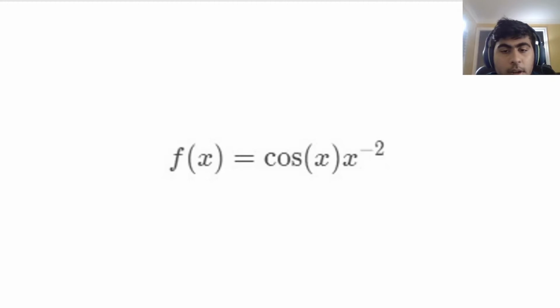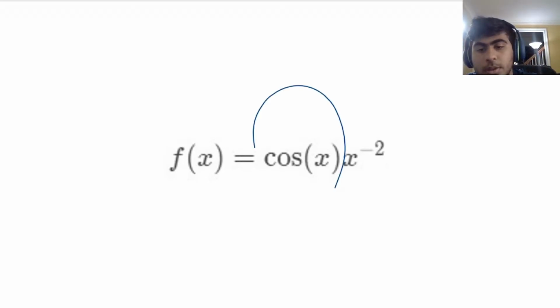Alright, another problem. I'll give you a second to try to work it on your own before we get started on this one. Pause the video if you need to, but we are going to begin right now. So these are 2 functions, f of x and g of x.